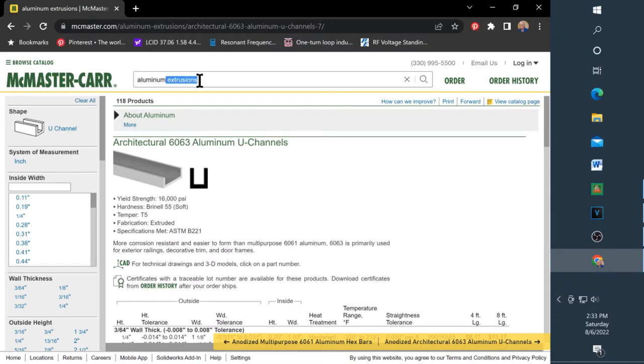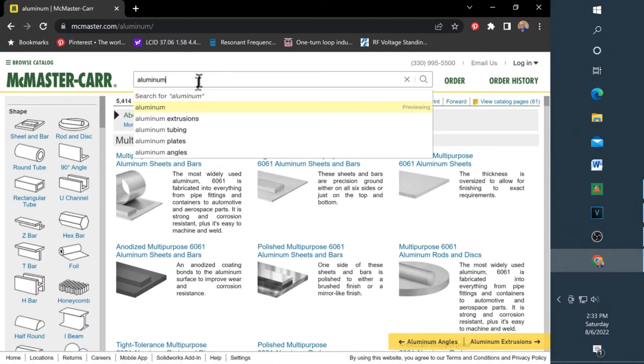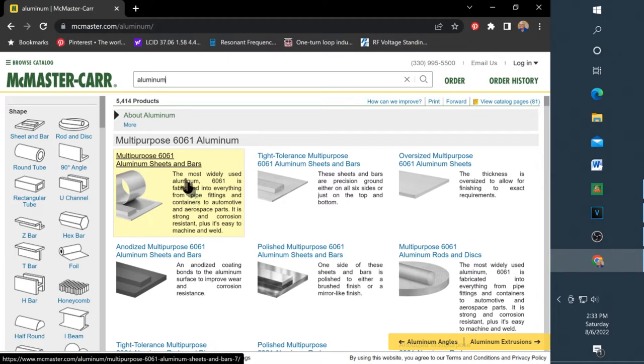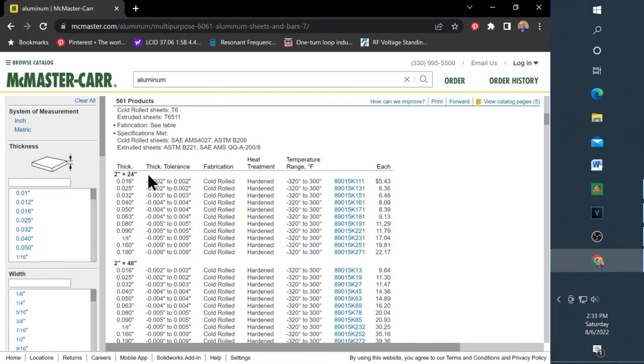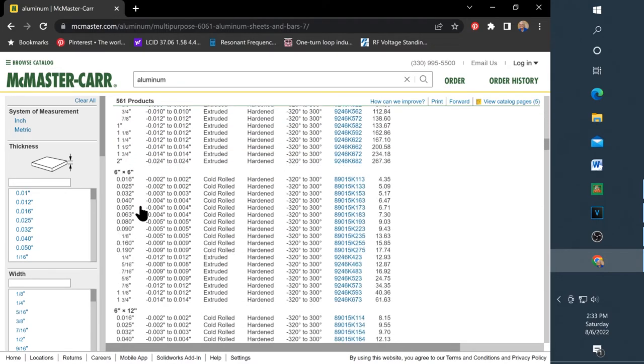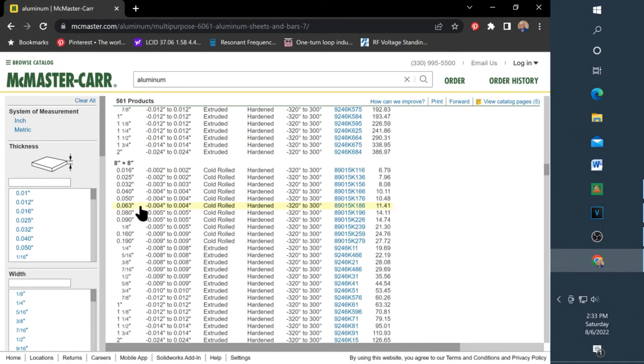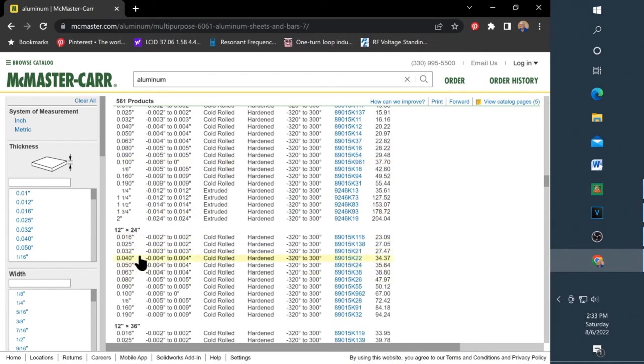Now let's look at aluminum sheets. And in this case we want the 6061 aluminum because it's stiff. Now I'm talking about for making capacitor plates. And here's various sizes. Now the way I bought it was 12 by 24. Right here. And for my capacitor I used 032 thickness. I'd suggest a little heavier than that. It'll be easier to keep it flat.